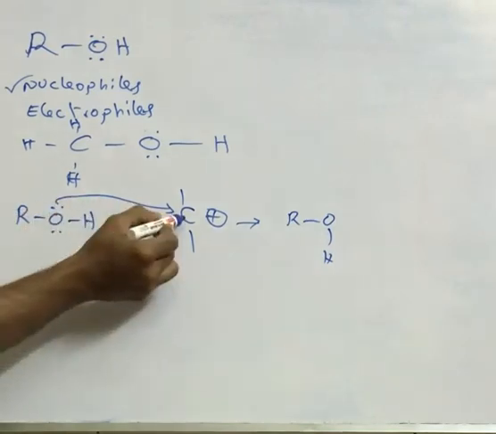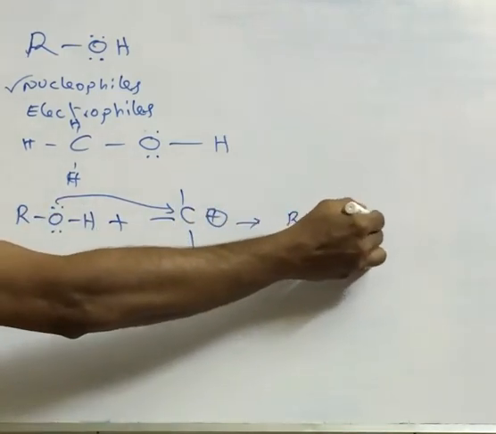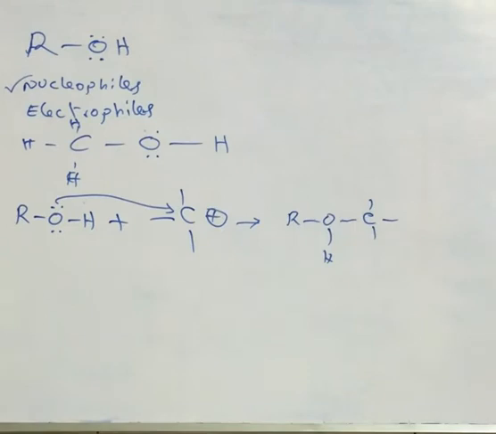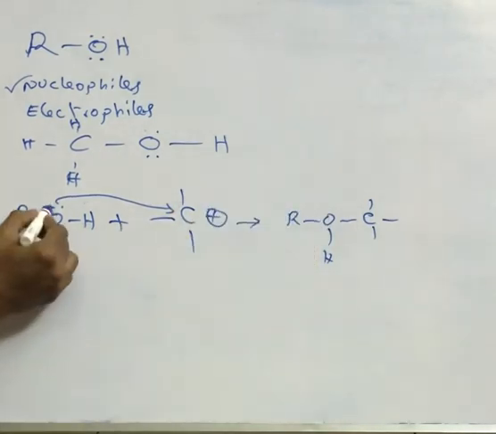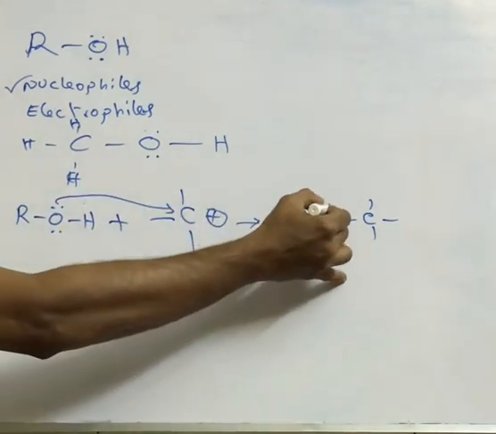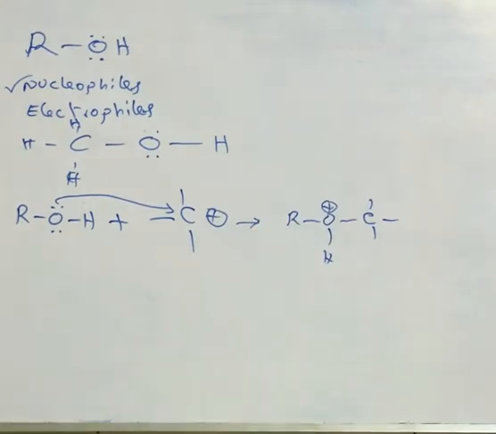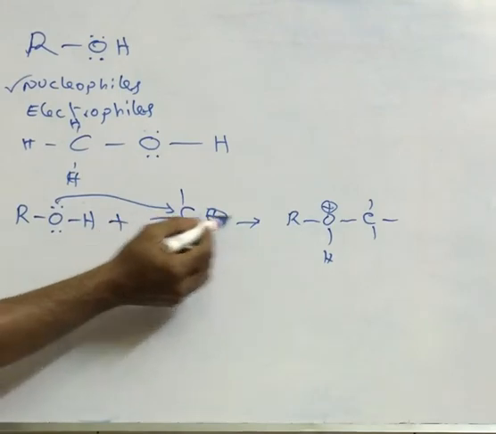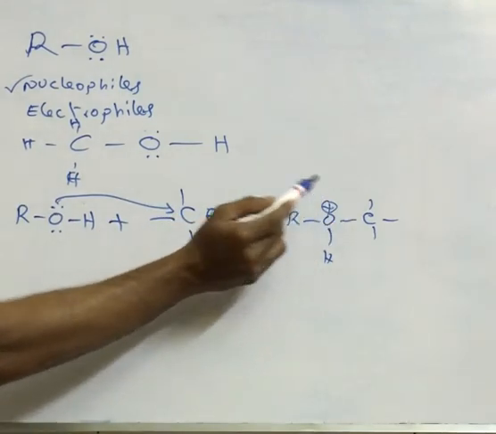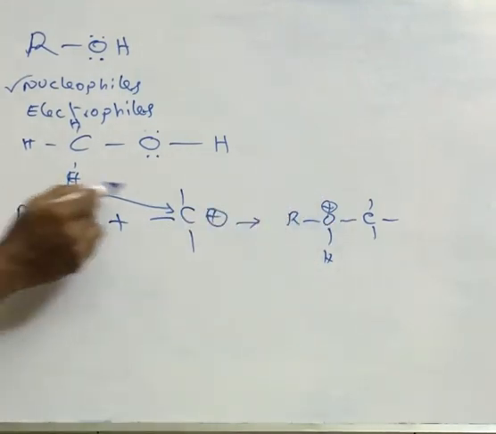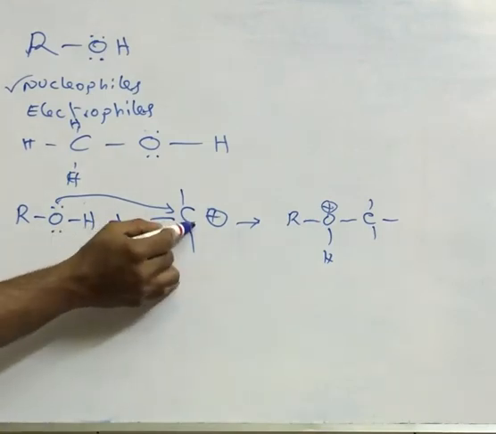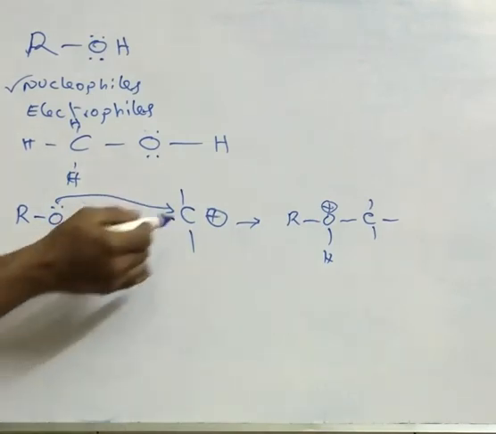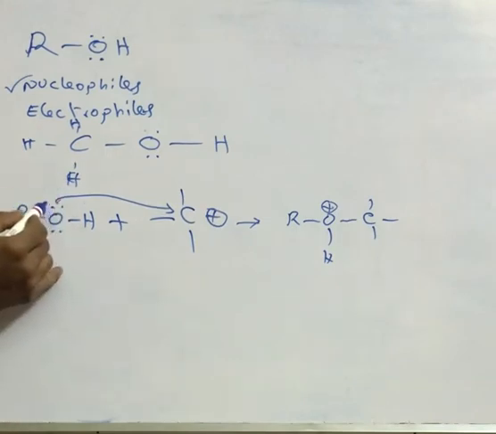Correct? This forms the bond with carbon. So I have the carbon bond and all three sides remain. Then this oxygen gets a positive charge. Clear? These are the two electrons that bond with carbon. So it gets a positive charge. So this is the nucleophilic attack to a center, which is an electrophilic center. Otherwise it is a carbocation, positive charge. So a nucleophile comes and attacks here. So alkyls act as nucleophiles.